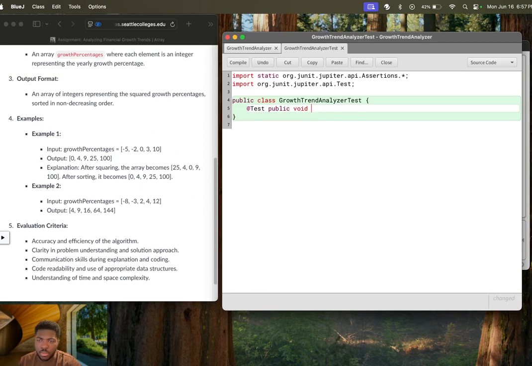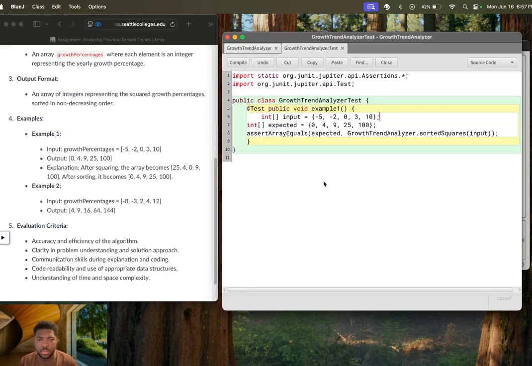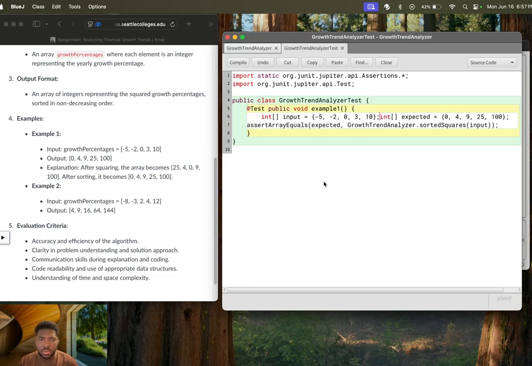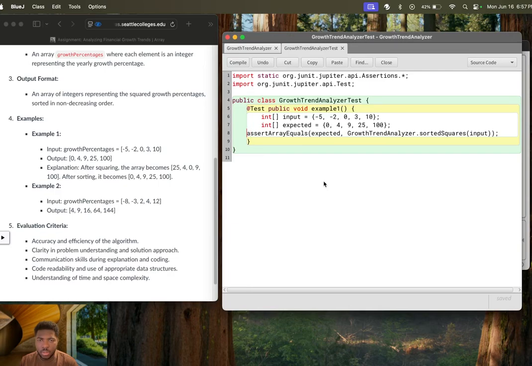Let me say example one, which is this one. Now let me paste this here. Same for here, and this one also goes here. That should work now.